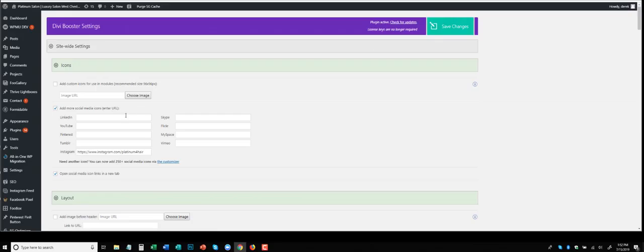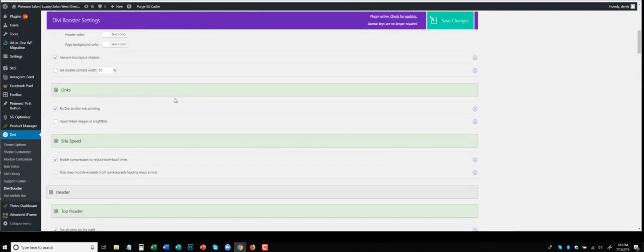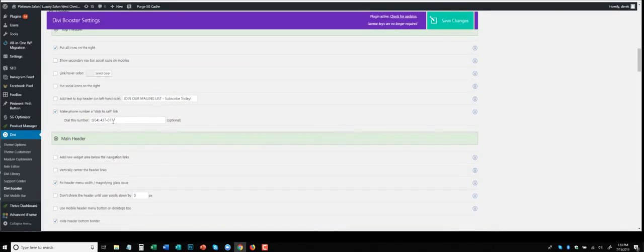So this section we're going back and we're going to just make a pound sign, which takes you to the home page, to get rid of the Instagram feed so that you can put your own in there. Then we're going back through, we're scrolling down a little bit. These are all the different options. You're going to want to go into some of them. Remember what I said, save after every time. Obviously, we didn't save at some point, so now we're going back in and we're changing the generic click-to-call phone number.